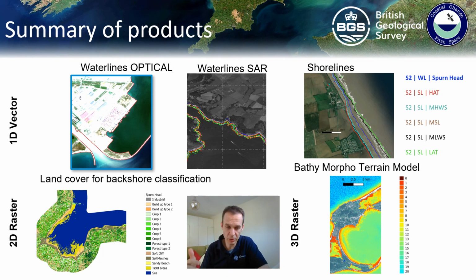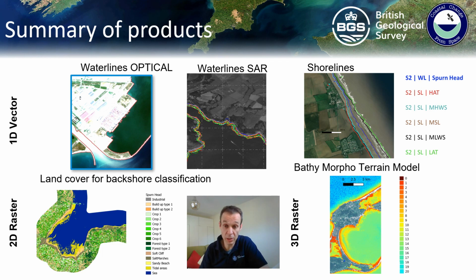If you have a lot of cloud on your area, the number of images you can use is quite limited then. On the other side, if you use satellite images from SAR, from radar data, they are transparent to the clouds, which is very good. So you have a higher frequency of waterlines that you can produce. But the interpretation is not that straightforward. For example, we've learned that depending on the orientation of the satellite angle relative to the coastline orientation, the quality of the waterlines might be better or worse.